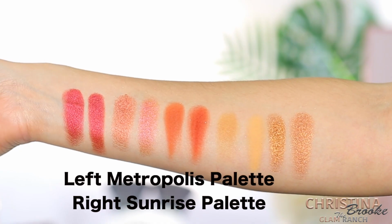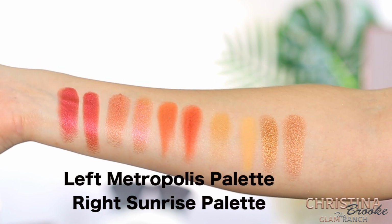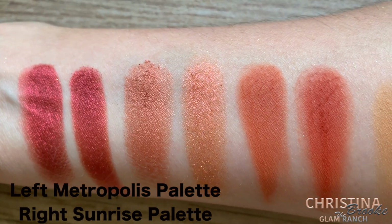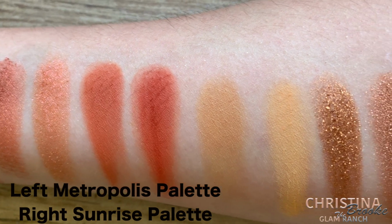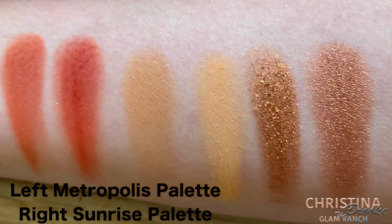I did find 5 very similar shades, and of those 5 shades, 4 of them were very similar, almost spot on. So I feel like, considering the fact you're getting 15 shades in here, it's not worth it, but you are gonna get at least 4 shades that are very, very similar to the Sunrise palette. I'm gonna be showing you guys the swatches in daylight as well as the swatches on the screen so you guys can see them for yourself.